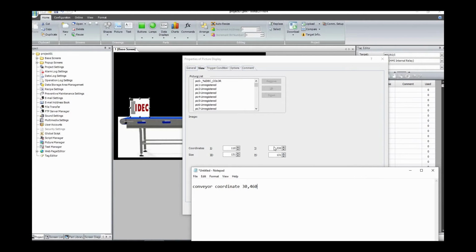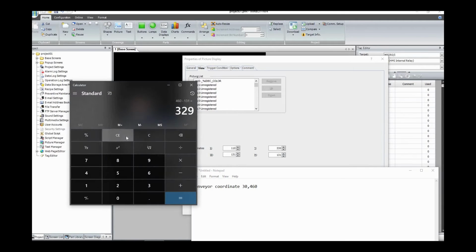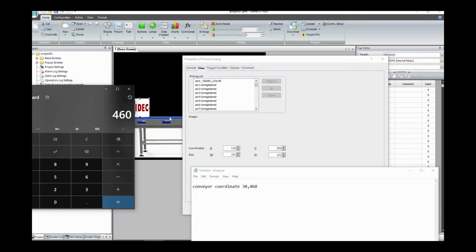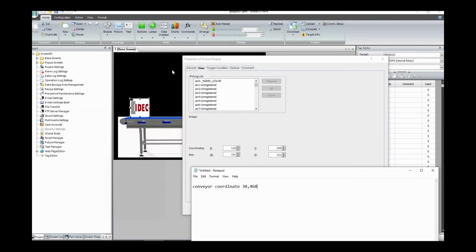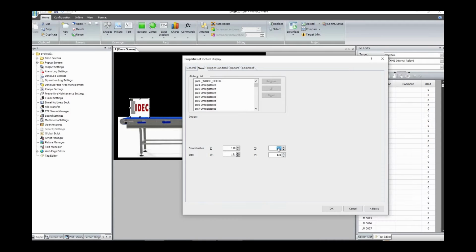In order to get the exact coordinate y, we do a simple calculation by using this 460, which is the coordinate of this line, minus the height of this image, which is 131. 460 minus 131, we get 329. Let's set this 329. Later you will see this image will be sitting very nicely on this line.